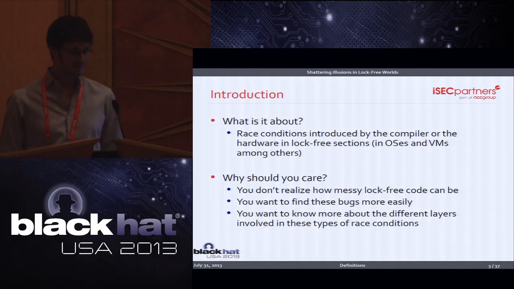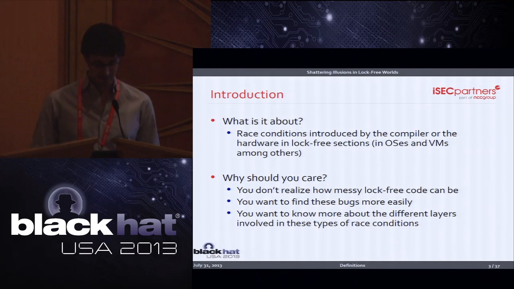So why should you care? Lock-free code is used for parts of several types of applications, and we'll see why. But writing that type of code is hard. And since finding these types of bugs has not been talked about much in the security industry, there are still a lot to be found.